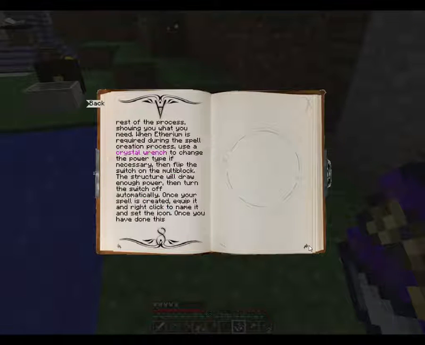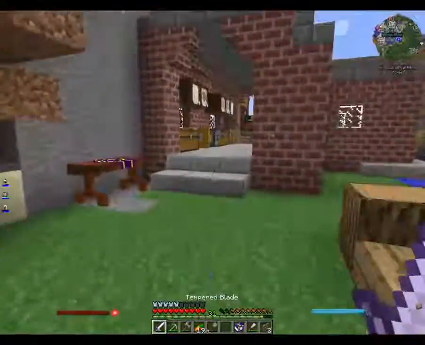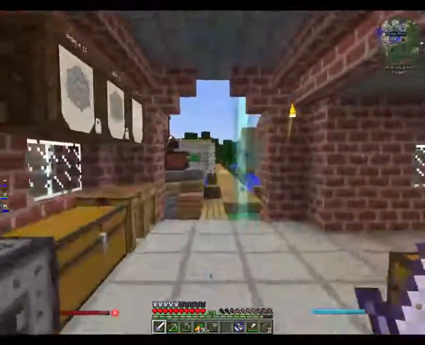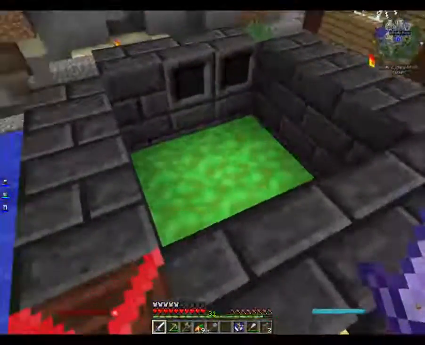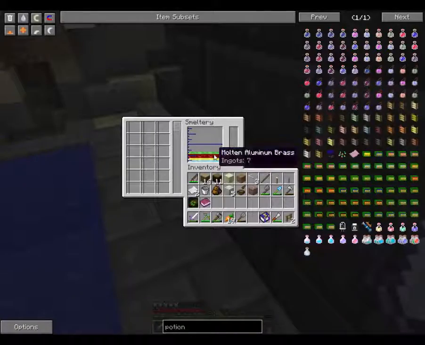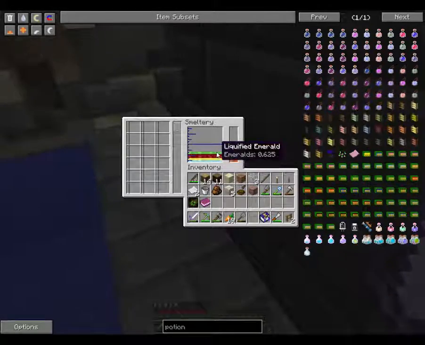Spell creation. Ethereum's use. Yeah, I'm gonna have to look that up because that's changed. There used to be little altar things that you would make that would provide power both to the keystone portals and to the... how much emeralds in here? Quite a lot. I still have some aluminum brass. I still have some molten platinum and some iron.